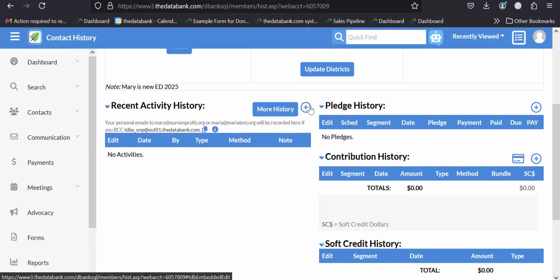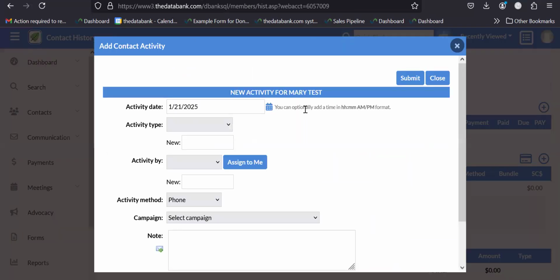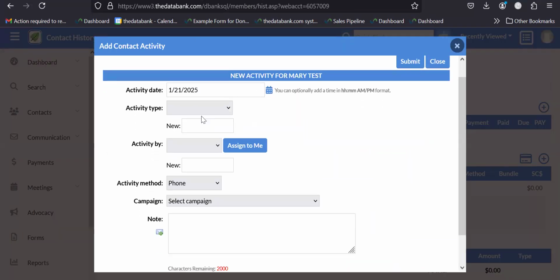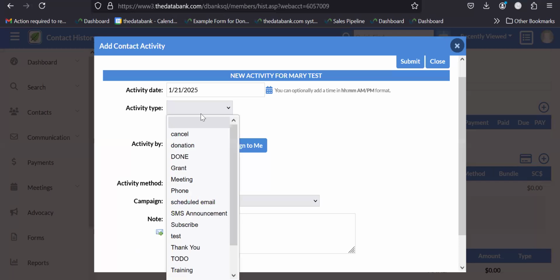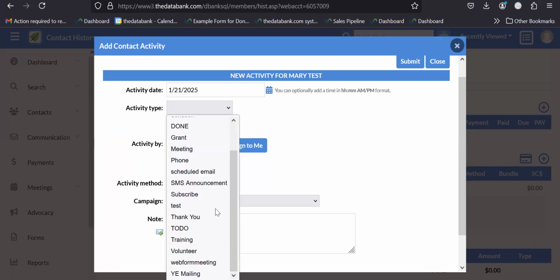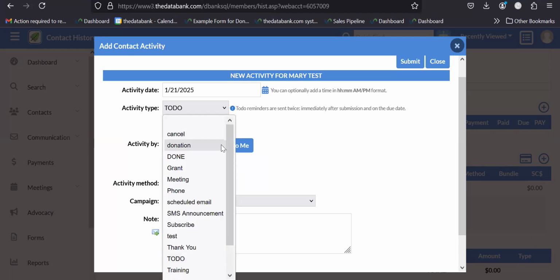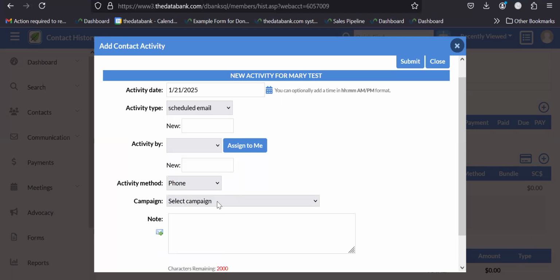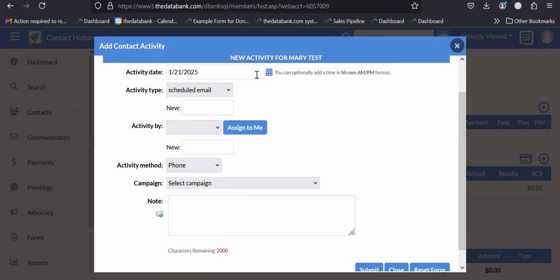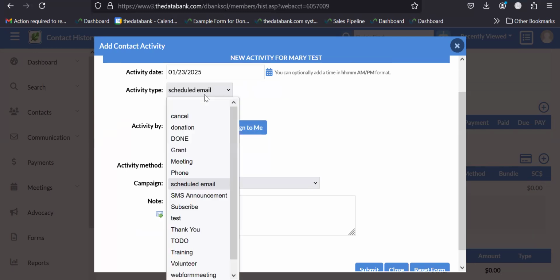So when we are looking to add activity notes into your contact record, you'll want to click on this plus icon. There are several activity types that you can do. So if you want to do a to-do task, you can incorporate that to-do activity type. And so, for example, earlier we talked about an automation as well. You can also create a scheduled email activity note that will allow you to schedule an email for this individual at a future date and time for it to be sent.